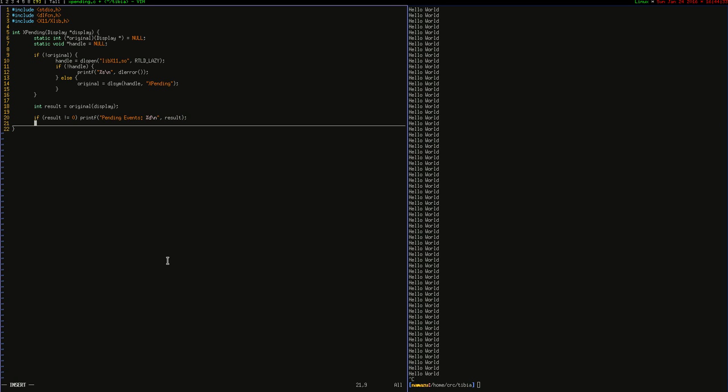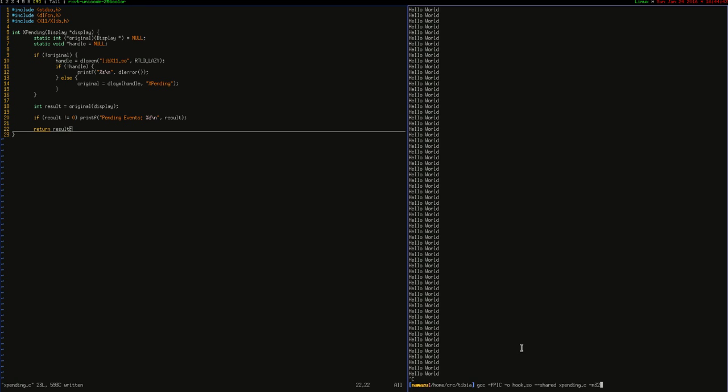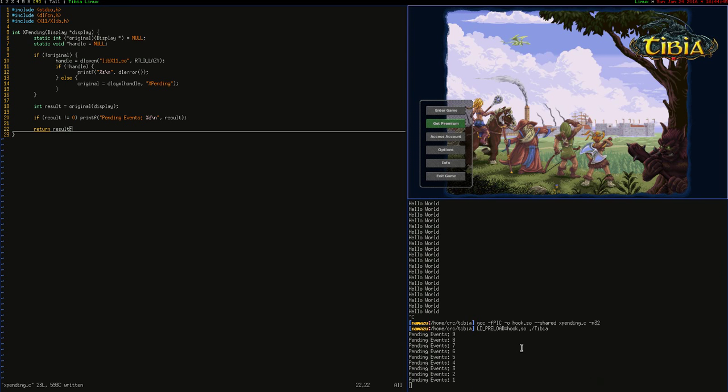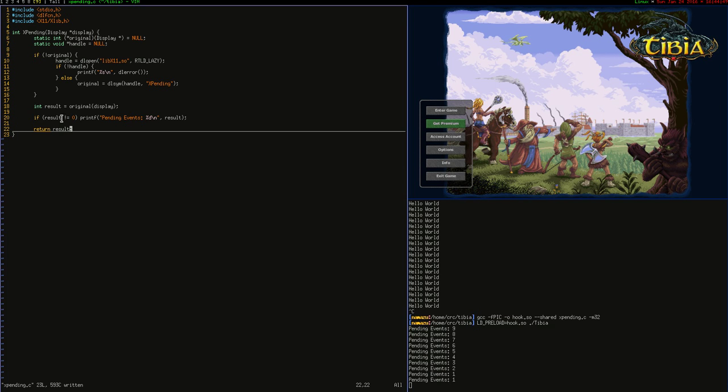So now we're going to print out the number of events ready to be returned to the client. Return result. We'll compile that again. Okay, so now it's only printing out the events when the events are actually there and ready.